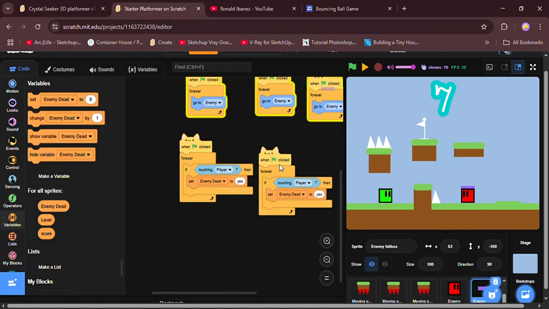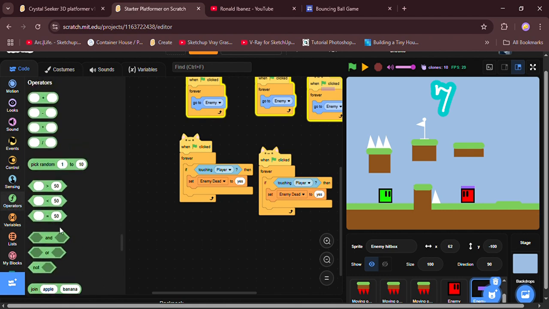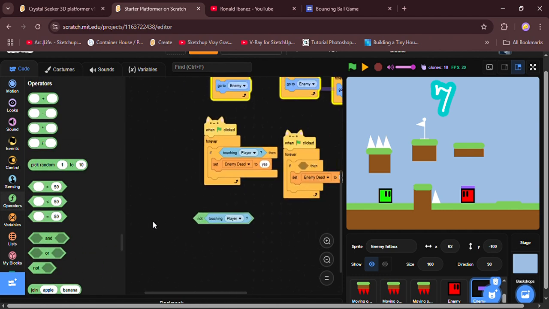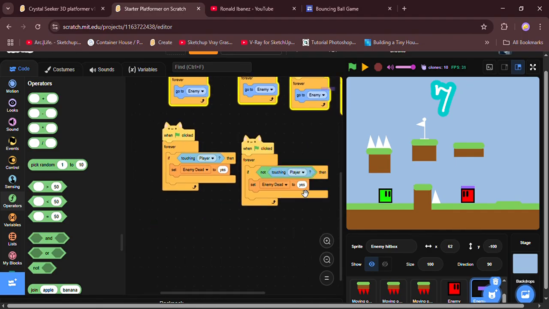Make a duplicate and put it if not touching player, and then set enemy dead to no.